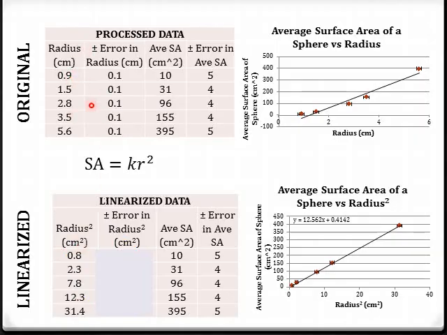My uncertainty before was always the same amount, 0.1. To figure out the uncertainty in this new number, I have to ask myself, is this calculated or measured? It's a calculated quantity because I squared it. And then I just have to follow the rules for calculating uncertainties. It's in your pink packet. Go ahead and do so, or review the videos about how to do it.